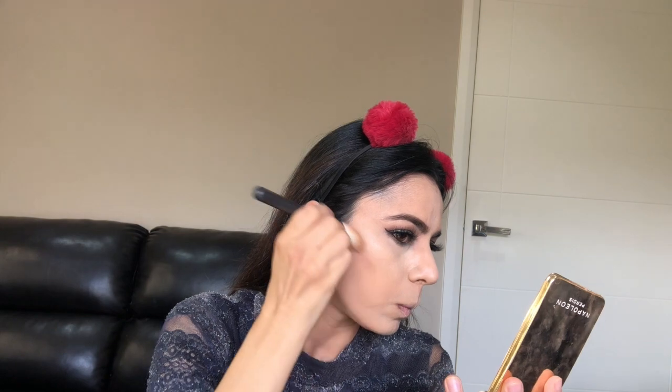Now I'm using my Laura Mercier translucent powder to set the under eye area. I'm using this fluffy brush, the rounded one, for all over my face to set the powder. I'm using this Napoleon Perdis contour. It's a powder contour. Just using the usual area where I want to contour on my forehead, my cheeks, nose and my jawline.